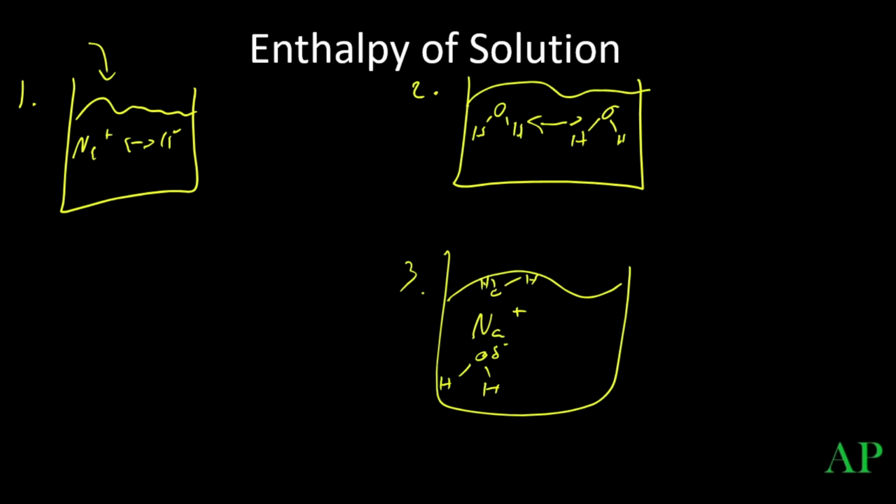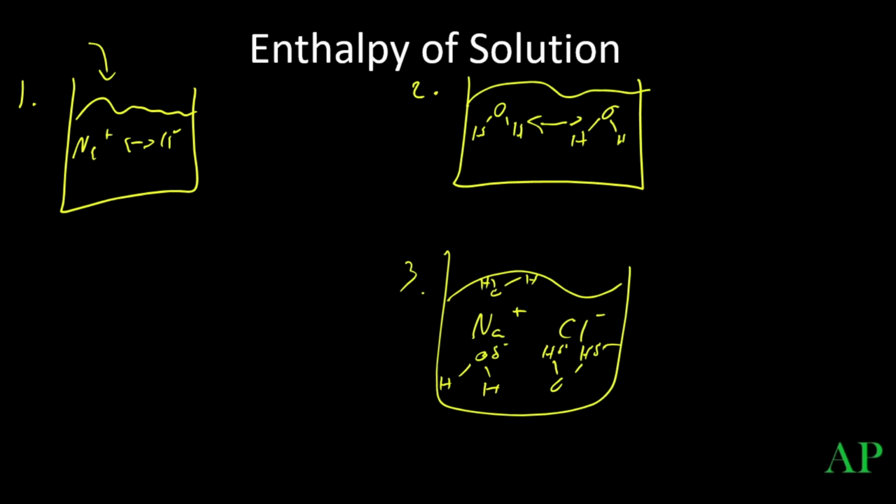If you're ever asked to draw this in an FRQ, always include at least one of each ion and 2 water molecules around each ion. That's just a loose requirement of sorts. If you don't do that, chances are they won't give you full credit, and I've graded a number of exams where that is the case.